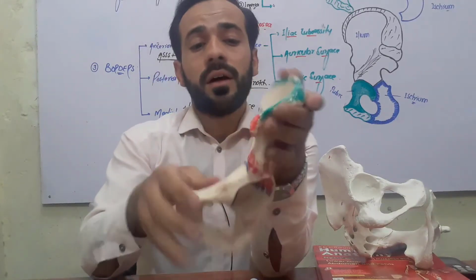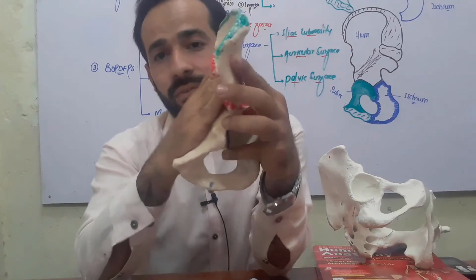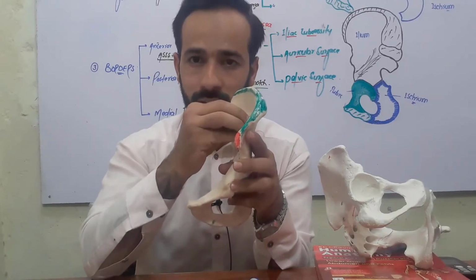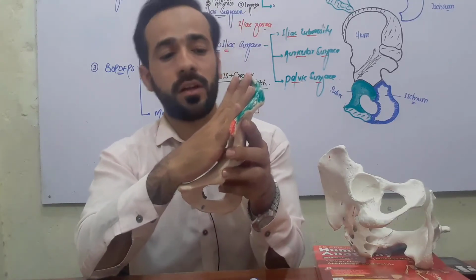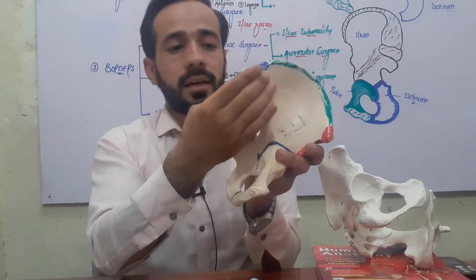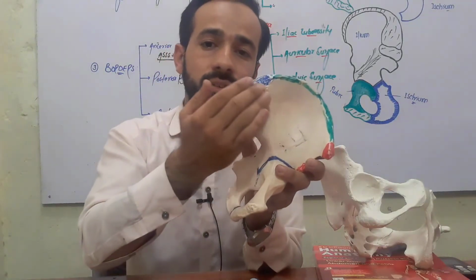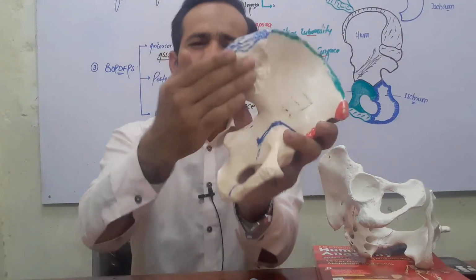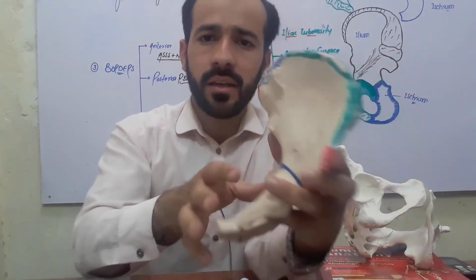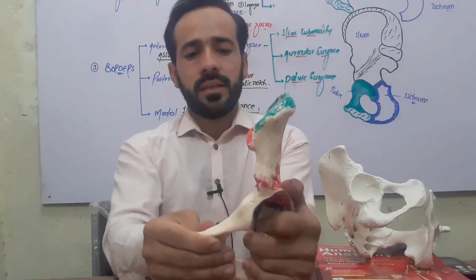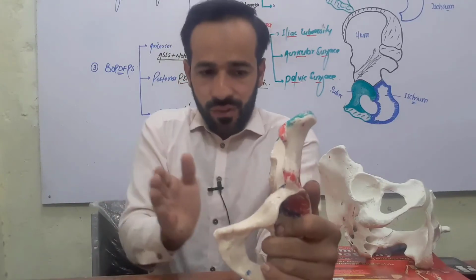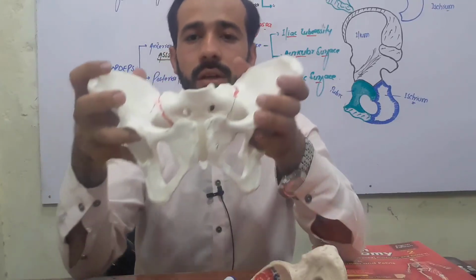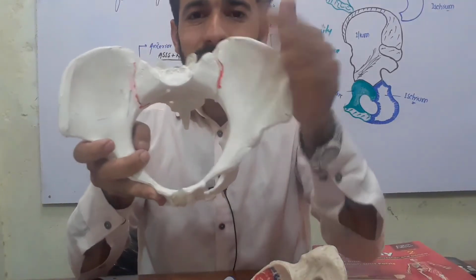Now we come to the iliac surface. This iliac surface has a depression here, and this depression is called the iliac fossa, right? So this is the iliac fossa. Then there is the iliopelvic surface, or sacroiliac surface, or sacropelvic surface, which is a little bit rough here, right? And this surface is a little bit medial, right? This surface is medial. Why? Let me show you here. Look carefully. Here is the iliac surface, right?